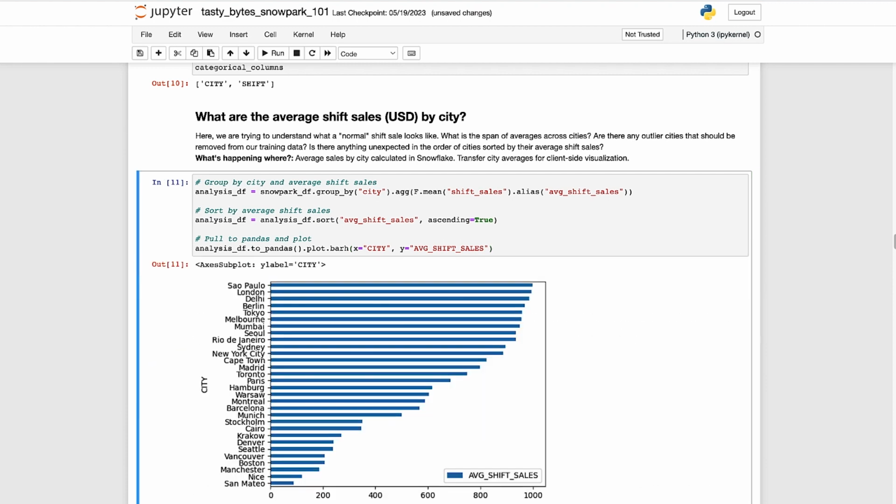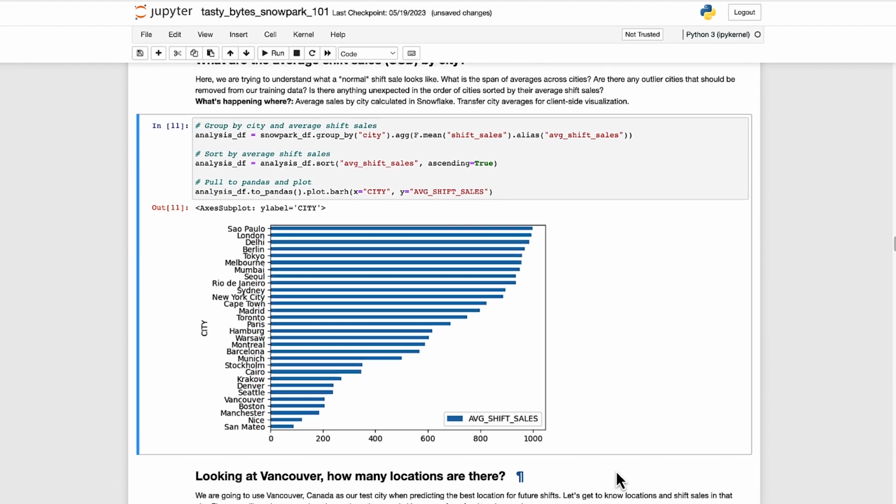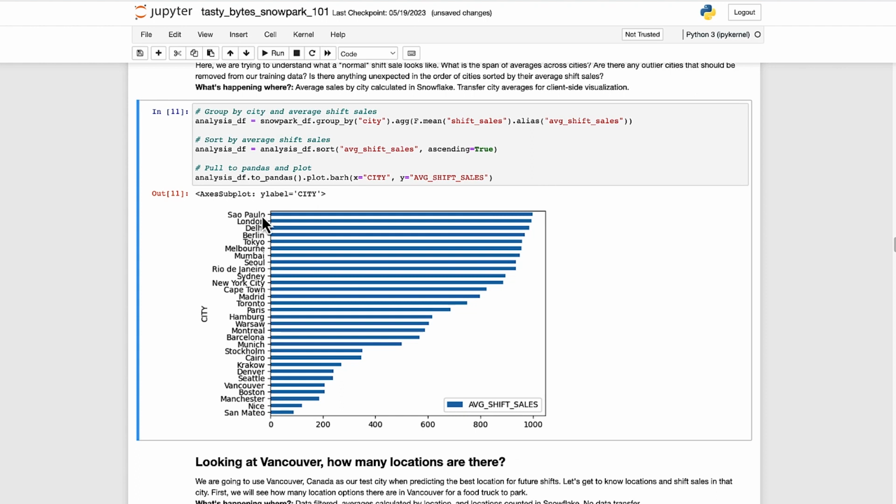So we're doing the grouping and averaging of sales in Snowflake and just transferring that aggregate table to our client side so that we can do this nice plot. And we can see if we look Sao Paulo at the top, San Mateo at the bottom, it looks like it is roughly corresponding with population, perhaps.